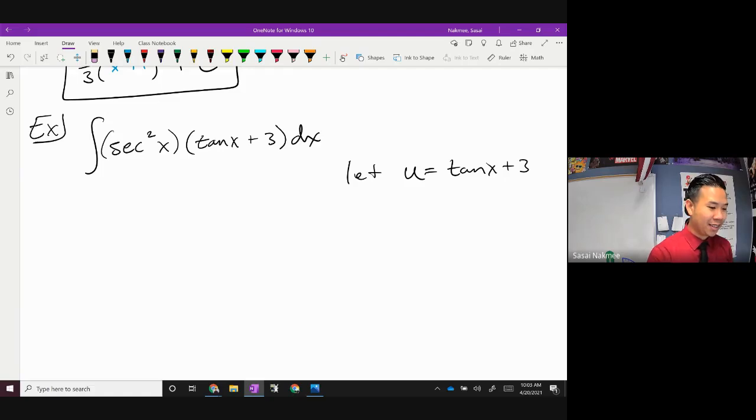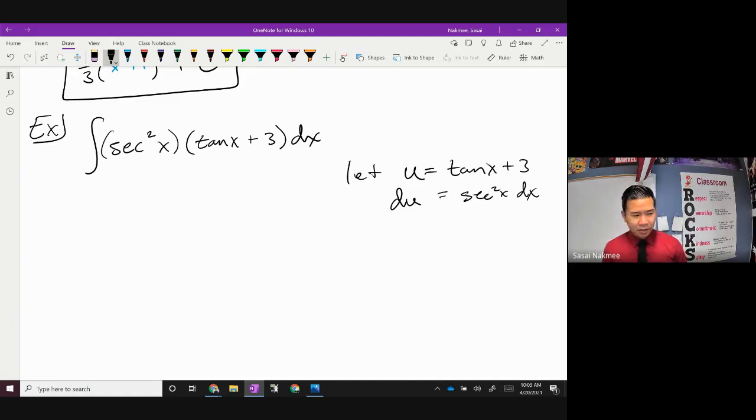Like I said, it comes by a problem basis. We don't know which one is the best way. You just have to go in there and you just try it. I know that sounds like, thanks for not giving me an answer, but this is how it is. Now, this step right here. After you let U equal to this, you have to find the derivative of this by taking the derivative of both sides. Derivative of u gets you this differential. Du is equal to secant squared x dx. Derivative of 3 is just 0.